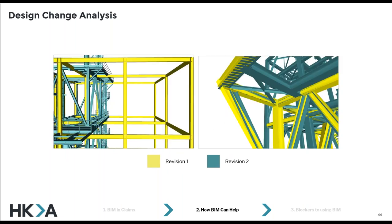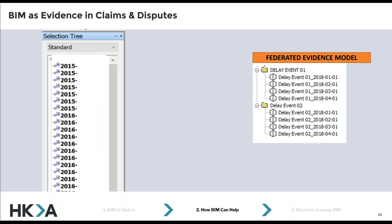You can compile multiple revisions of models in the same model, so you can collect the evidence you need into one single model. Unfortunately I can't show you any of these — I just couldn't replicate it in the time I had. But they are really, really valuable when it comes to working through all the evidence quickly when you're working with lots of different experts. The good thing about this is, as every month goes by we're seeing more and more models being issued in evidence, so it's sort of speeding up how we're looking at projects.